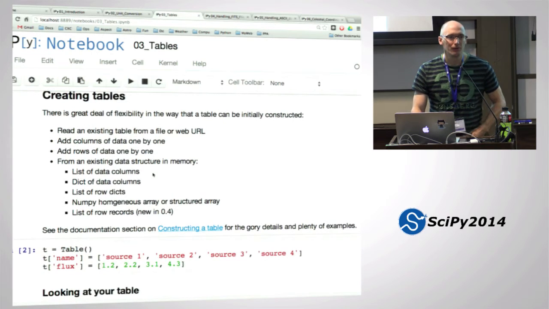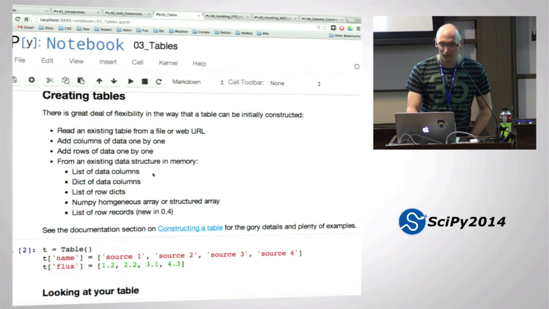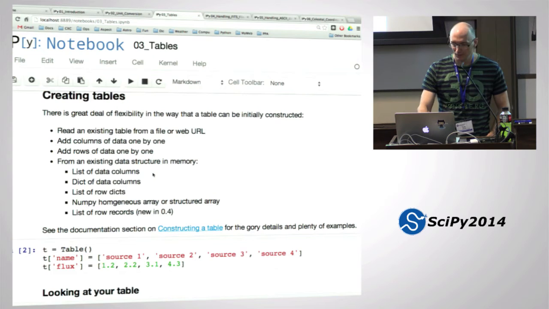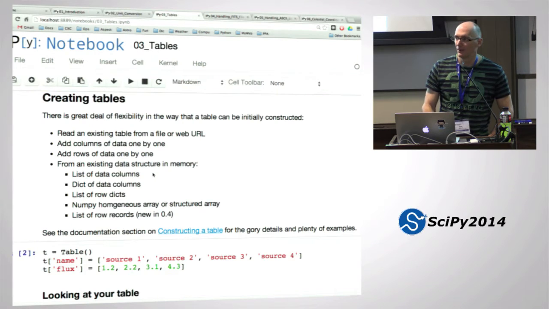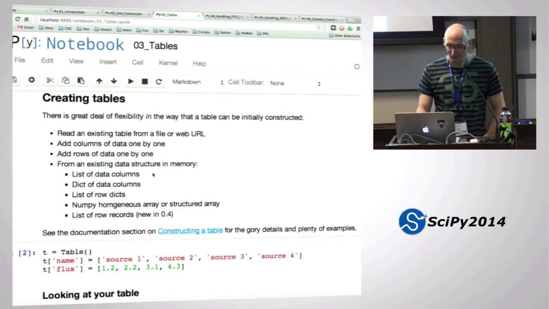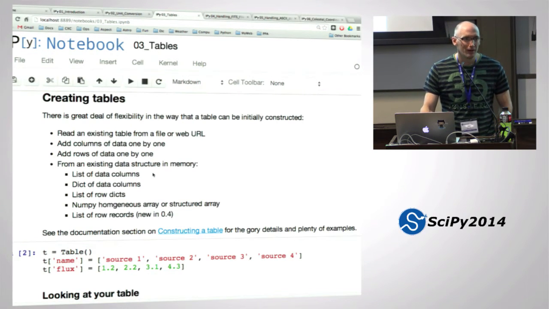So the first thing you need to do is create a table. And like I said, there are a whole bunch of ways of creating a table with the AstroPy Table. You can read a table from a file, or even use a web URL. So it's kind of handy if you have a link for some table from a web page, you can just read that in. You can create a bare table and just start adding columns one by one, or add rows of data one by one.